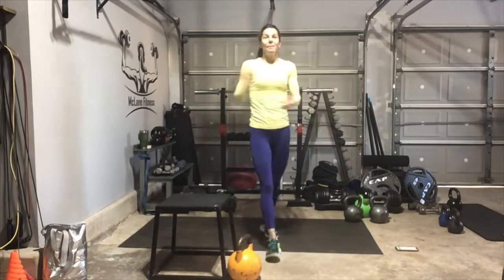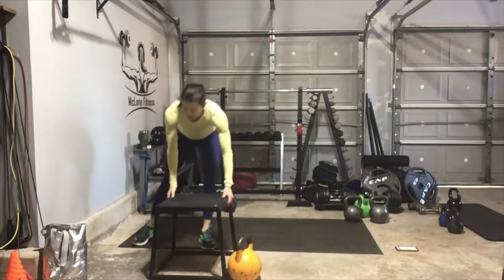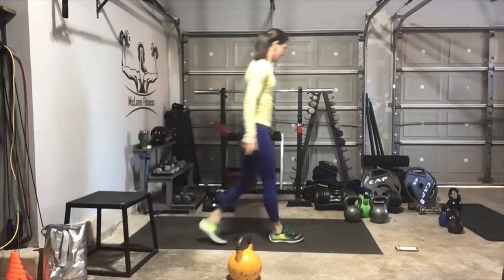All right, back to the start. Now we're doing 10 uneven push-ups. So it's five on each side.